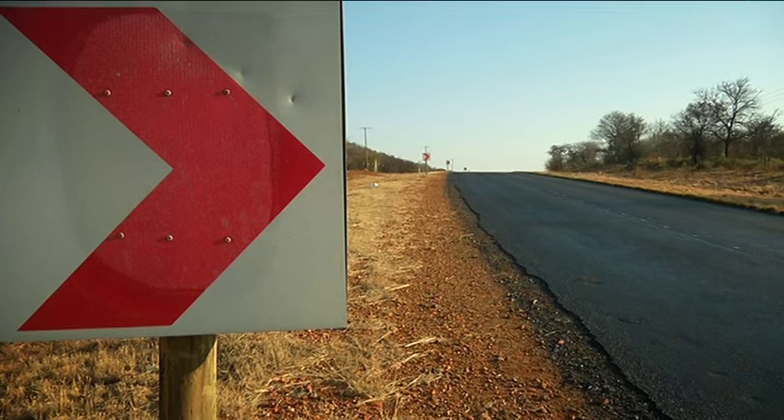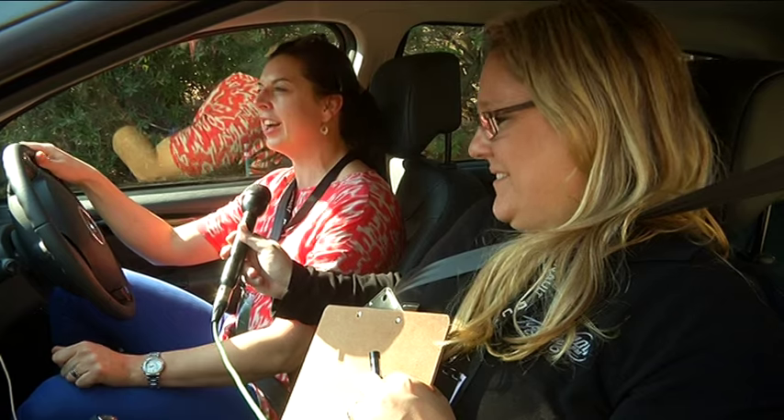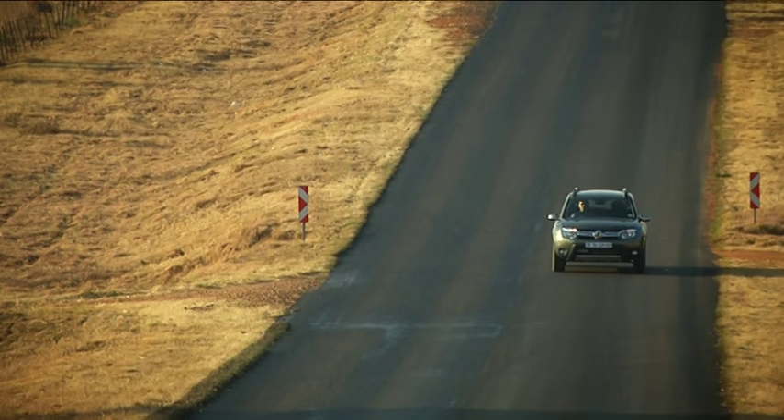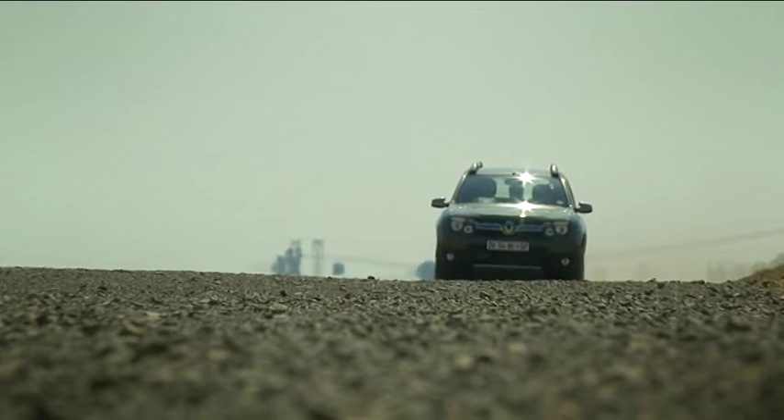A lunchtime break at the Vaal Dam brought the teams welcome respite and a chance to regroup. We've had quite a good run, apart from getting stuck behind a few very large trucks — we lost about five minutes and were told not to make it up, which is proving quite tricky. It's going great; my navigator's giving me a bit of a problem, but otherwise I'm good — he just wants to speed up the whole time. We're trying to save fuel, but luckily we've got no penalty so far, so if we can keep it that way we should be in with a chance.